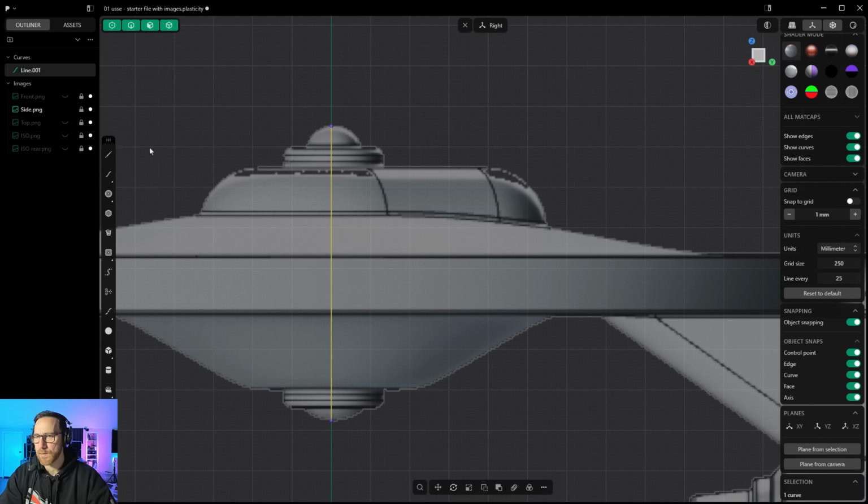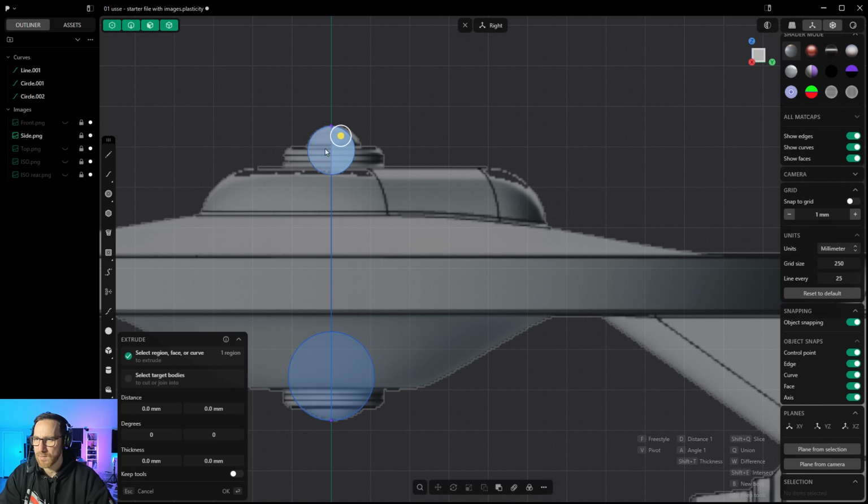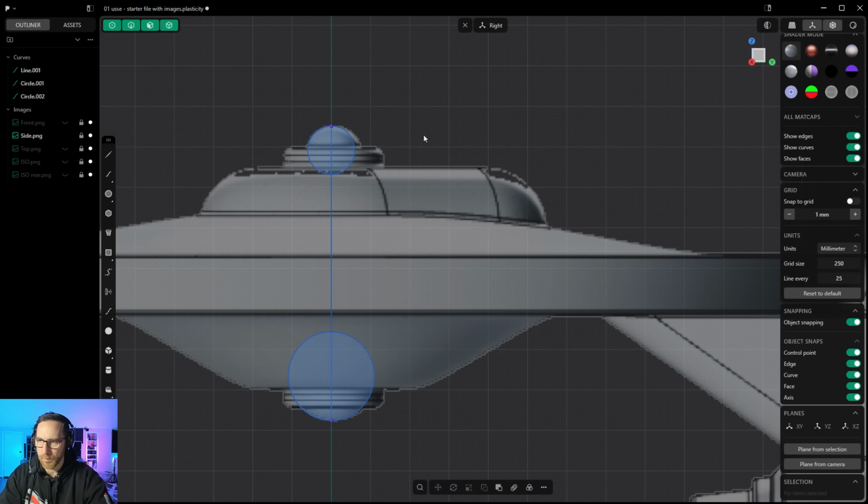For the domes on the top and the bottom, I'm going to use a center circle. I'm going to pick where it looks to be about the center and then drag that up. The one down on the bottom is larger, so I'm going to have to go further away and drag it down. And now I've got this portion, which would revolve into a dome, this portion, which would revolve into a dome. The stuff on the left isn't needed, but we'll do all the trimming in just a little bit.